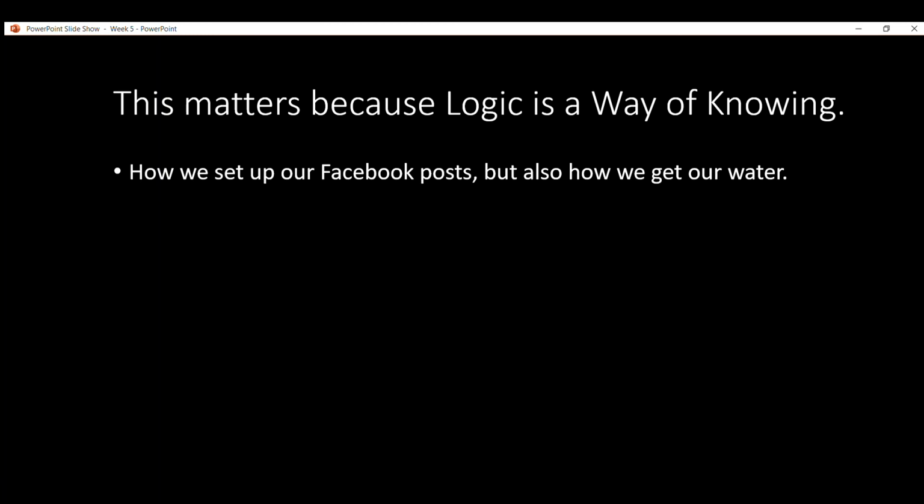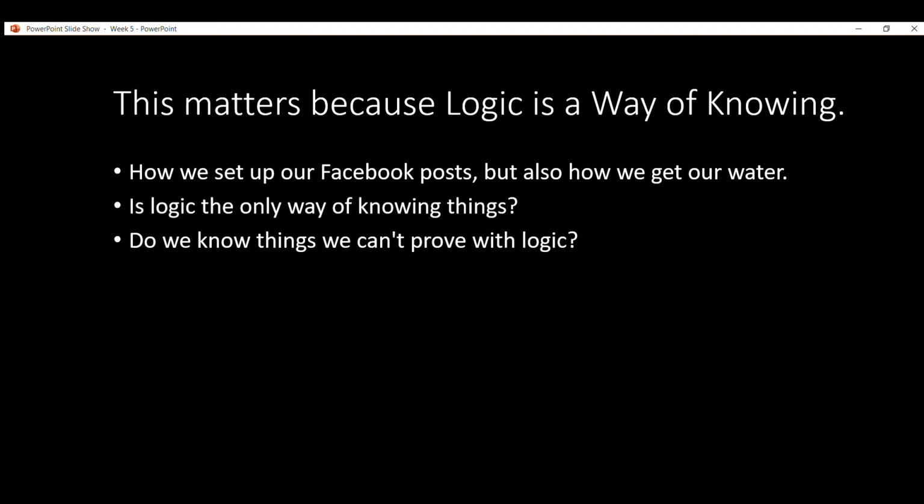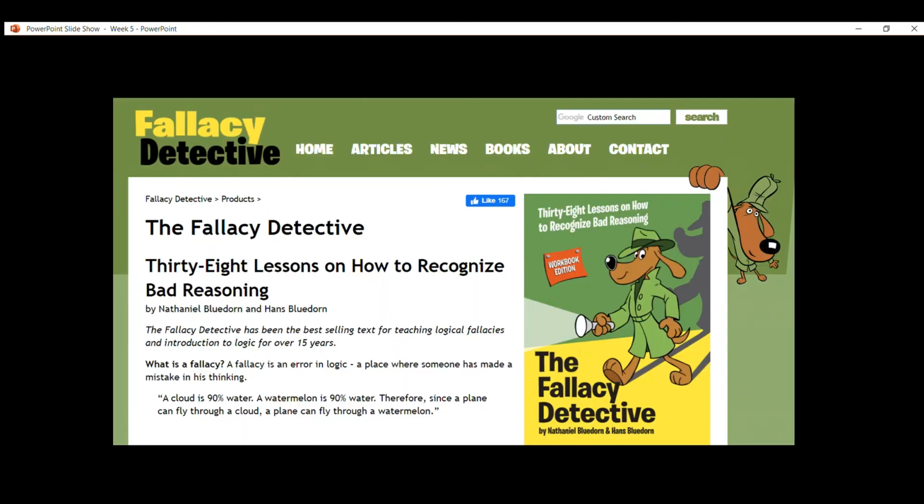So if you really want to dig deep into the philosophical weeds, ask yourself, is logic the only way of knowing things? Do we know things we can't prove with logic? If you want, you can look up ontology and epistemology, or ways of knowing. But, as we all know, some things we are told are obviously bullshit, and a lot of these are called logical fallacies. It's not to say all your arguments are going to be perfect, but you should try to use good reasoning the vast majority of the time.